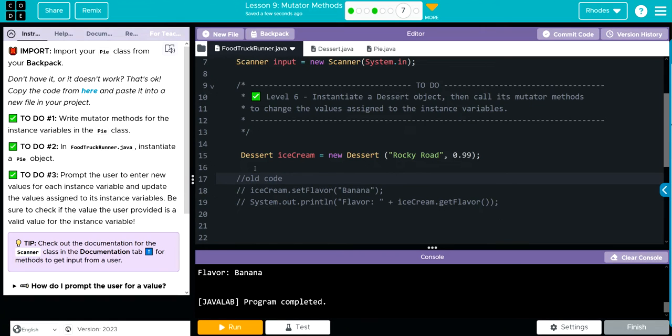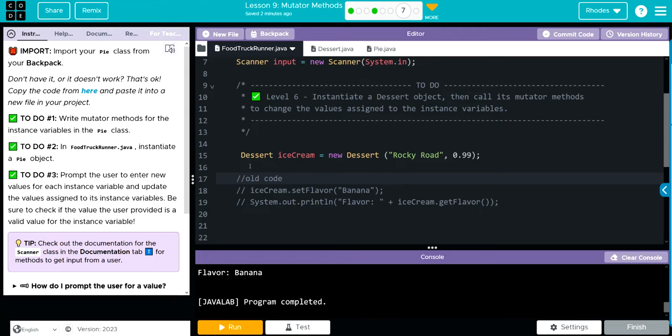Now we're going to use the scanner class to get information from the user instead of how we're doing it now. The neat thing about the scanner class, it can prompt a user for information. You can store that information and do all kinds of neat things towards it. It's pretty easy to use. There is one little edge case we're going to run into today, but other than that, it's pretty straightforward. The best way to understand the scanner class is first looking through the documentation and seeing exactly how it works. We're just going to go ahead, jump in, and start coding.